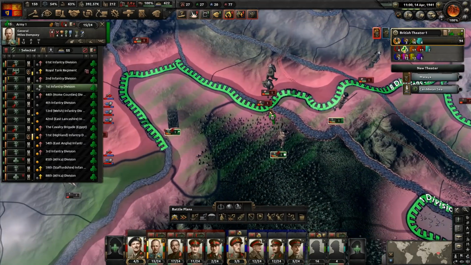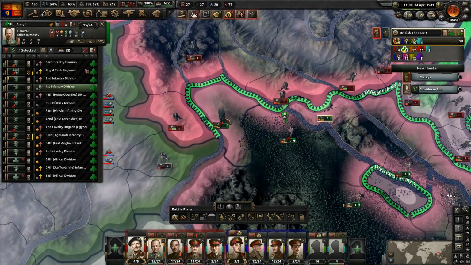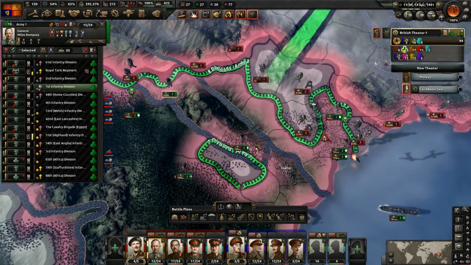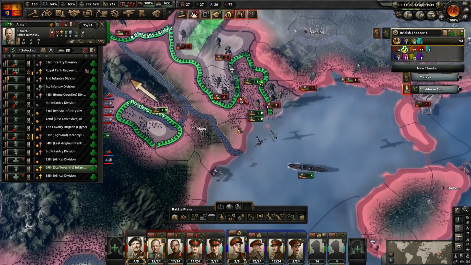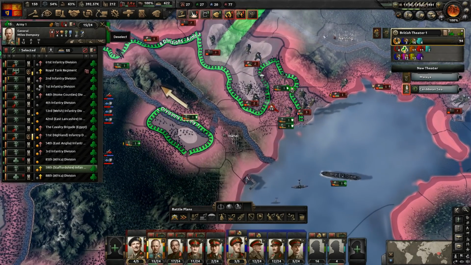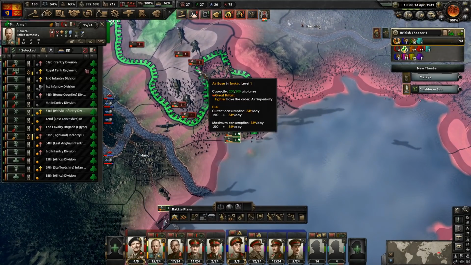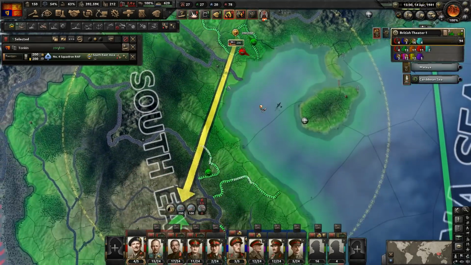All right, so they're attacking across the river here. Let's see how we want to do this. We want to let them have that province there. Again, try and defend up along the river here. But I don't think we'll be able to hold that. So just retreat here, guys. It's clear that we're going to lose this area.